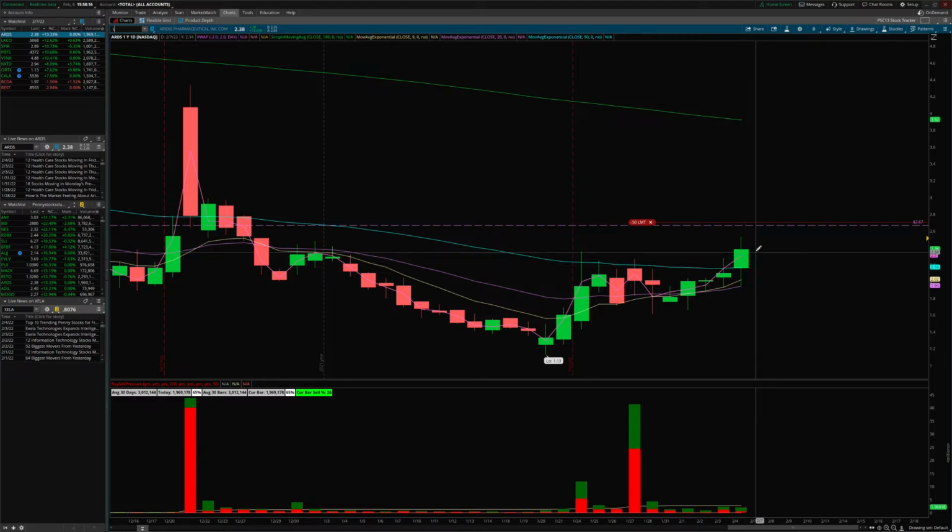I think that's what's gonna happen, and I do have some in the small account. I believe I have about 150. I have a 50 limit sell at over 267, and then I'll probably trade the rest or sell the rest at $3 if it gets there. So I like that it's making this little move. Probably we'll get something like this where it just takes off.